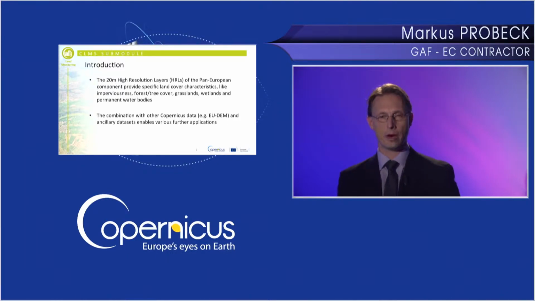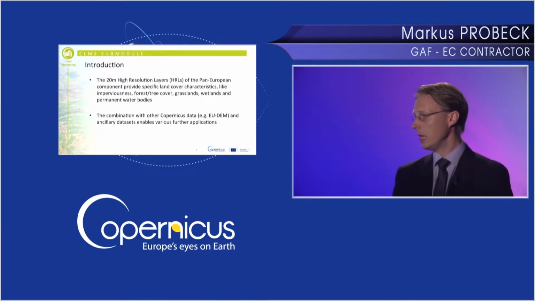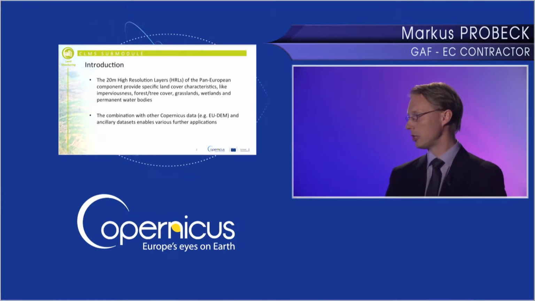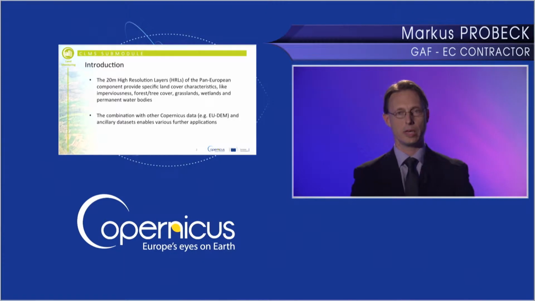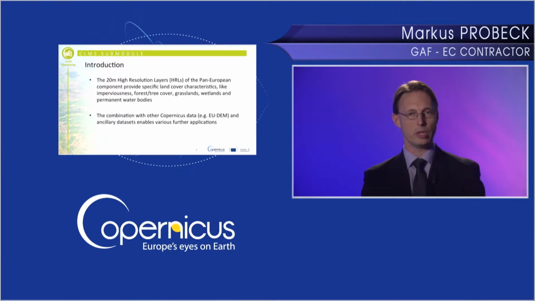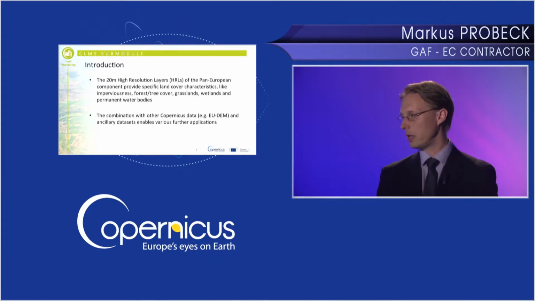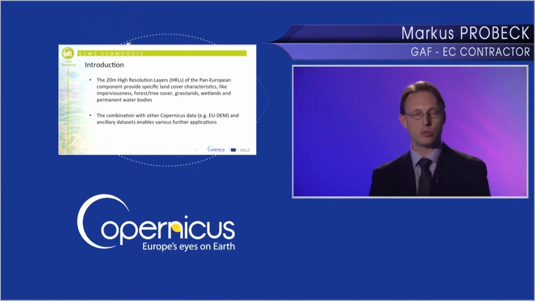So these 5 high-resolution layers can also be combined with other sources of data, like a digital elevation model. In this case, we use the EU-DEM, which is the European Union's digital elevation model in 30-meter spatial resolution. And we also use ancillary data sets which enable further value-added applications.